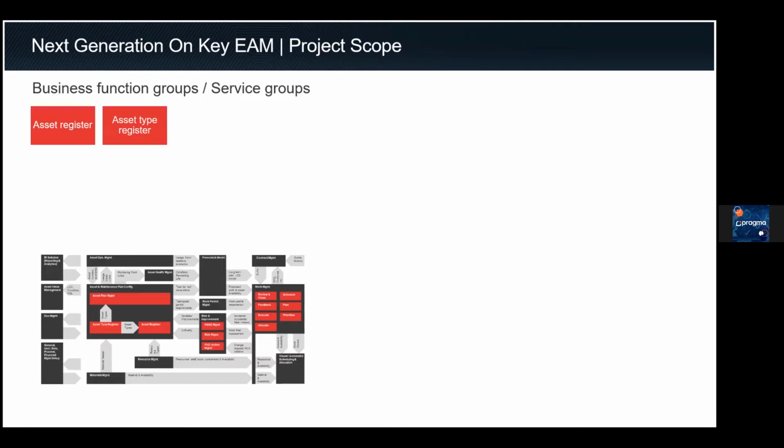At the back of the asset register, this is the area where we believe the product distinguishes itself from many other similar tools.